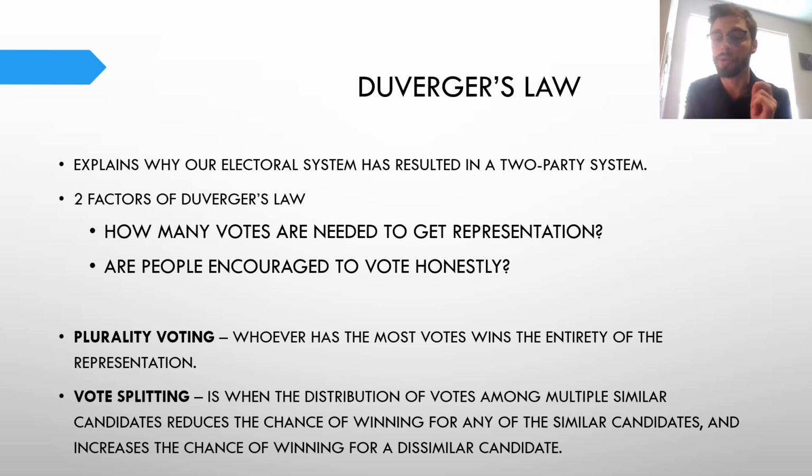If you only need to get 10% of the vote to have your candidate represent you on some scale in the government, you are more willing to vote for the person you would prefer than if they needed 51%. Because if they needed 51% and it looks very unlikely for them to reach that barrier, you might vote for somebody else to avoid your worst case scenario.